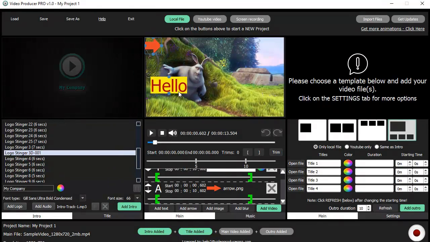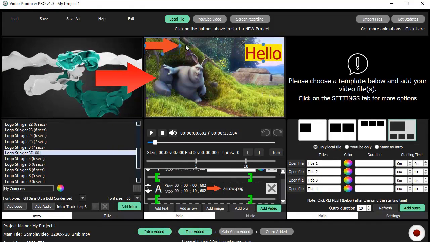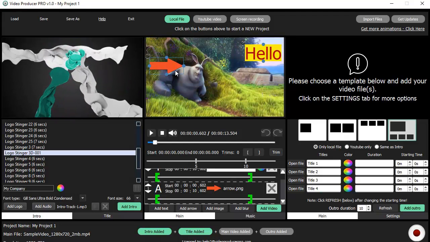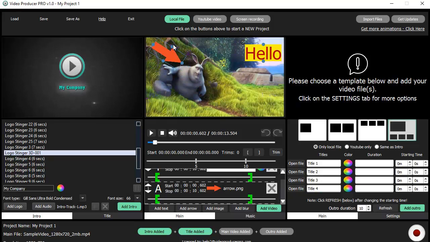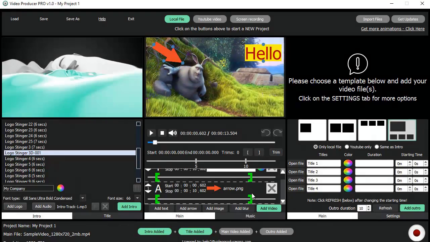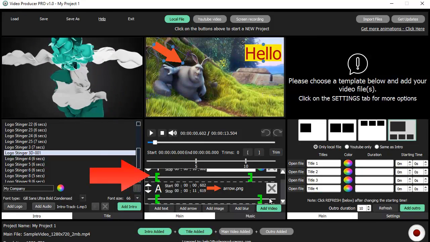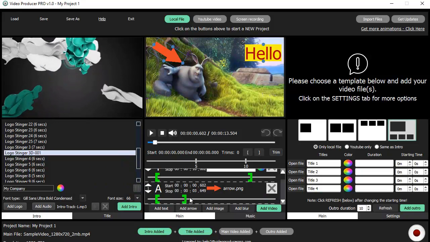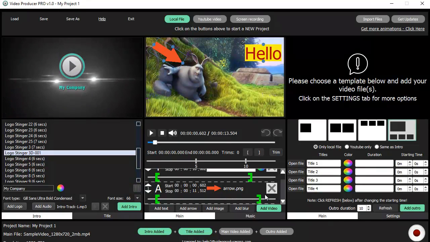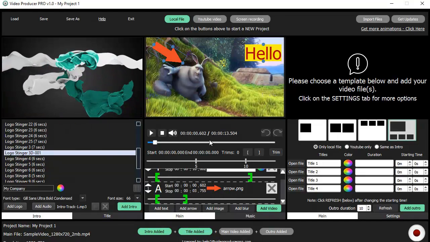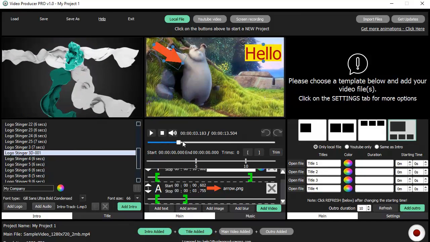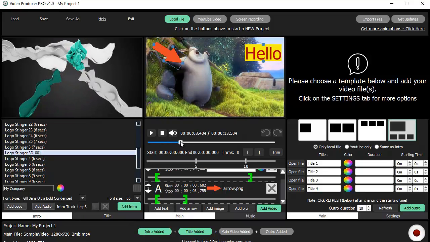One more thing, you can drag and drop any of the added elements over your video by using your mouse. You can change the arrow shape and angle by using the handlers around it. The green brackets allow you to define the duration of each of the added elements over your video. Just use your mouse to move the green brackets from left to right or from right to left. Only the time gap between the brackets will be considered.